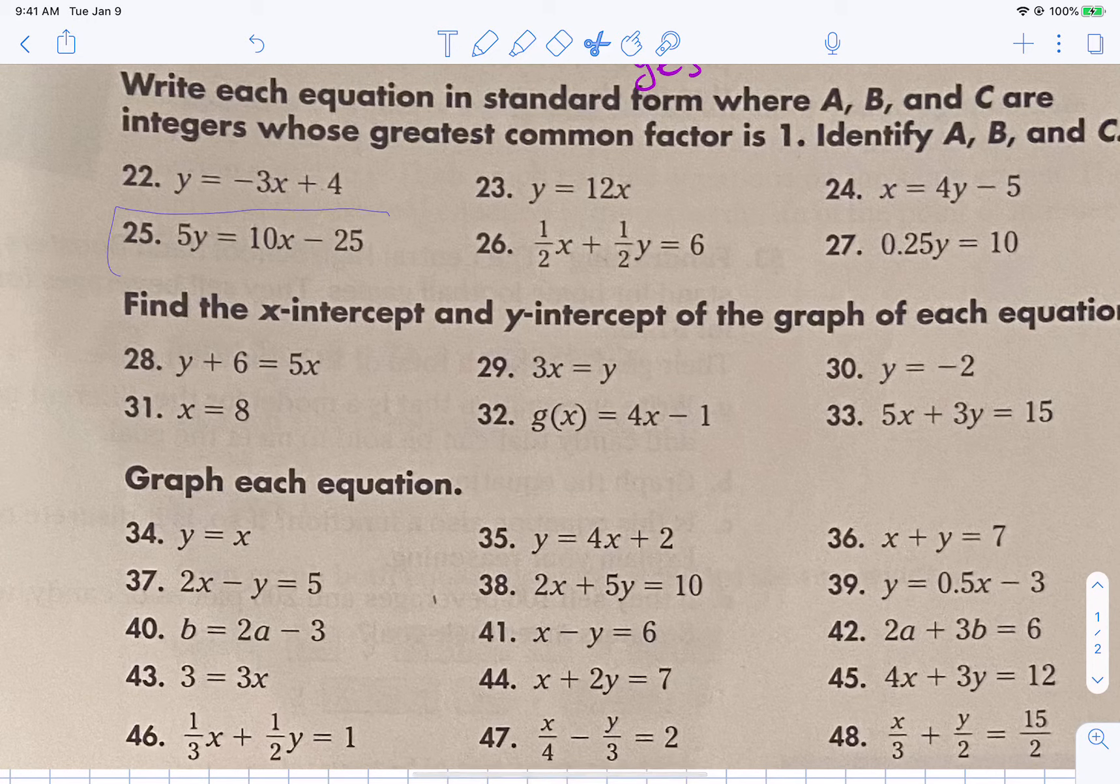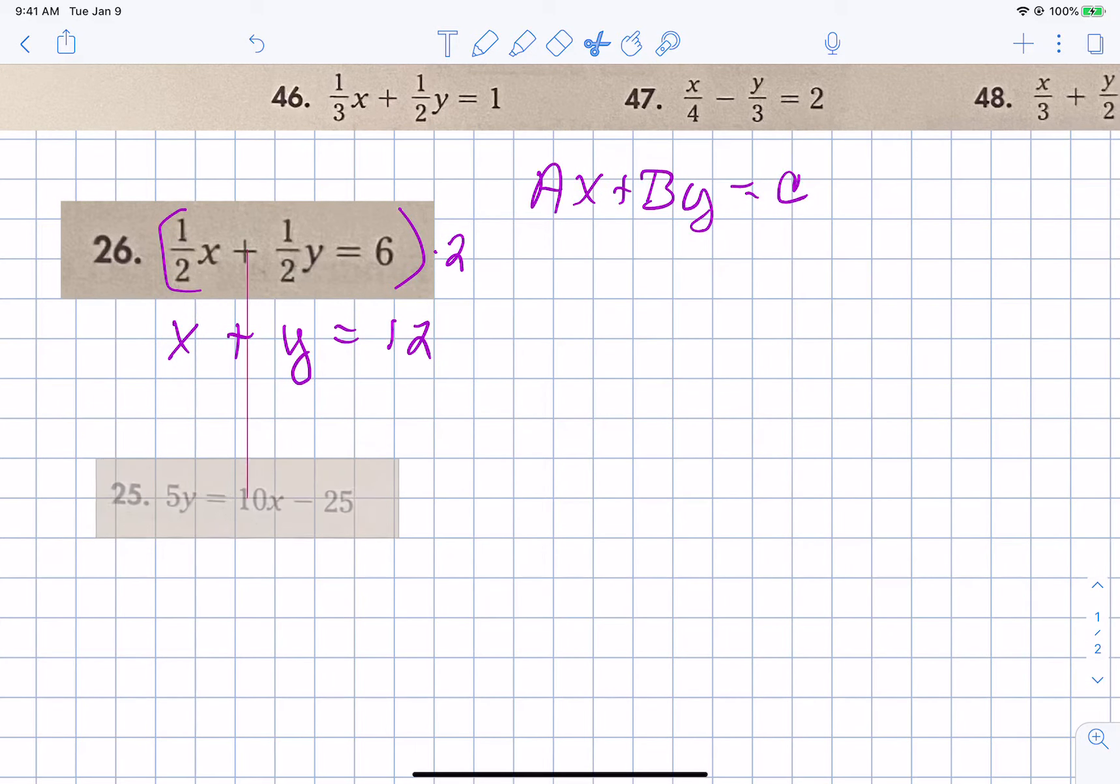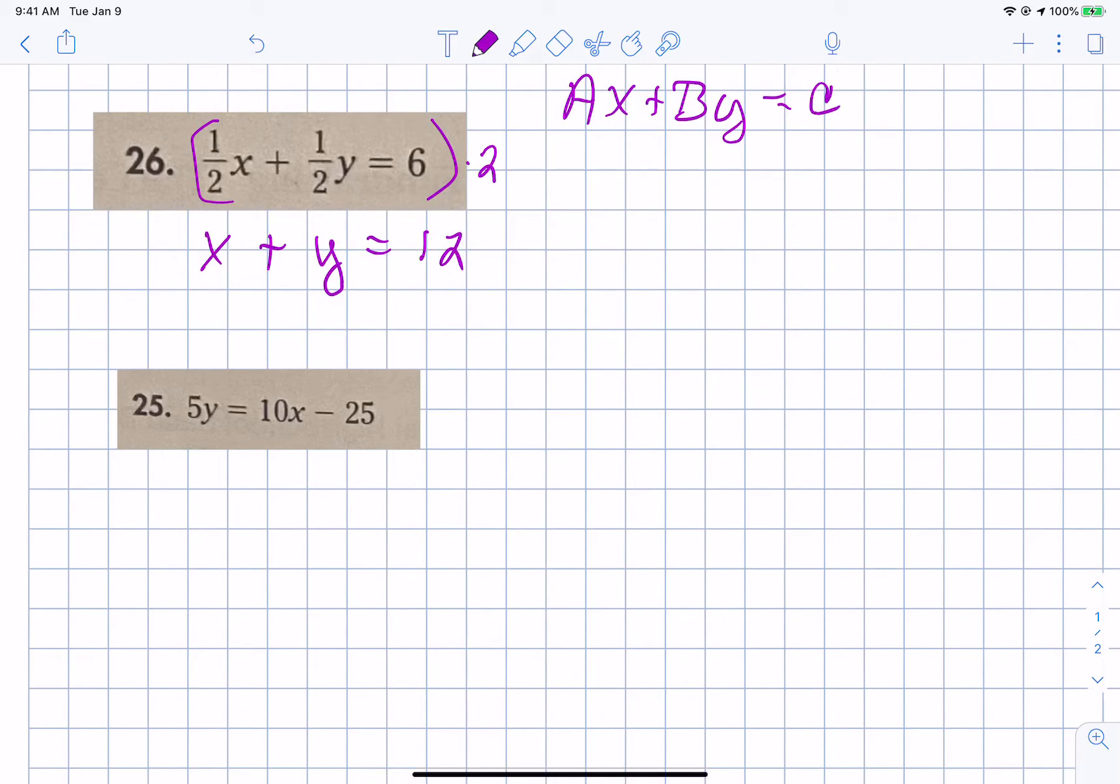Let's look at 25. What I'm going to do first is the rearranging. So we're going to have negative 10x plus 5y equals negative 25. Now besides having a greatest common factor of 1, it is customary to have our x term to always be positive. So the first thing I want to do is multiply by negative 1. So we get 10x minus 5y equals 25. Now another thing they mentioned was you can't have a greatest common factor other than 1. That means that if there is an integer that will divide out of all the terms, divide it out. Can you tell me what is a number that will divide into every single one of those terms?